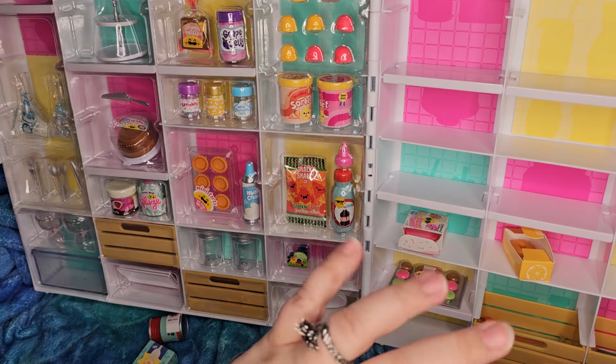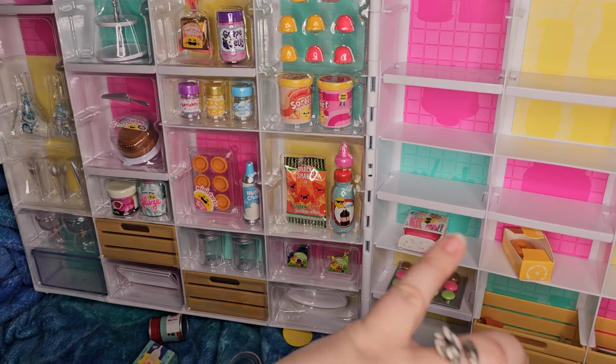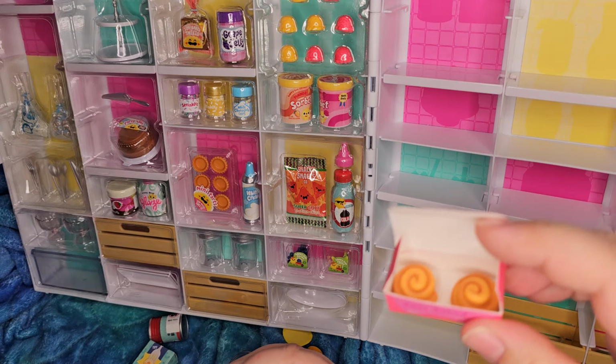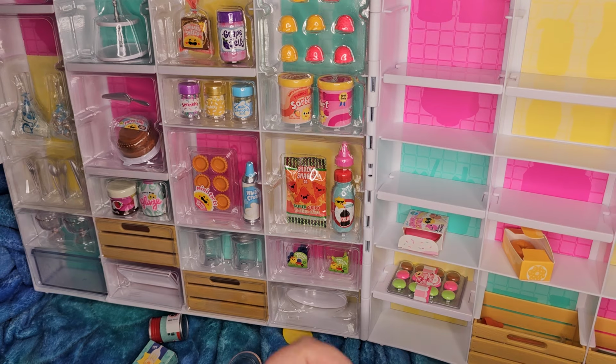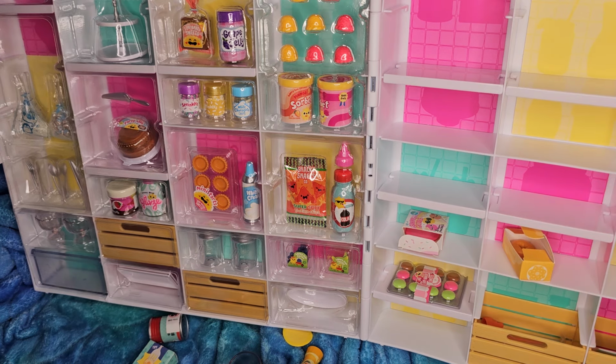You can put that little marble on it in there. I mean, I know you can use it for display, but I want to put them in. I can put them in, they're all tiny. Two cinnamon rolls. Let's put it right in there. Okay.